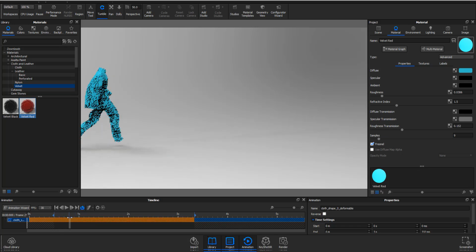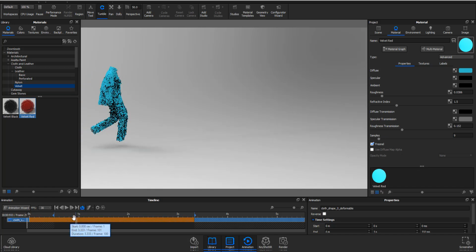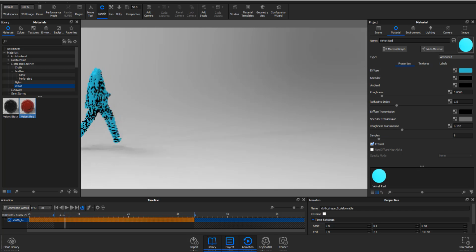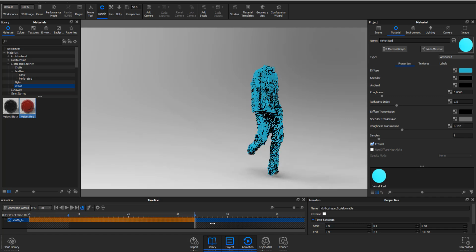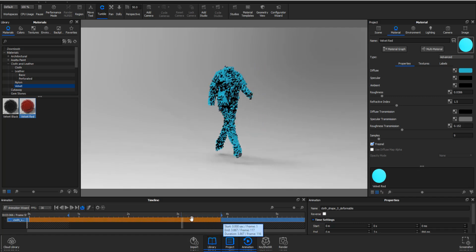animation plays. I've also been able to play around with the cache, and the Alembic cache is working perfectly fine now. I've also been able to play around with the workflow between different DCC apps, and they work properly. They work really fine now. So these are what I think.